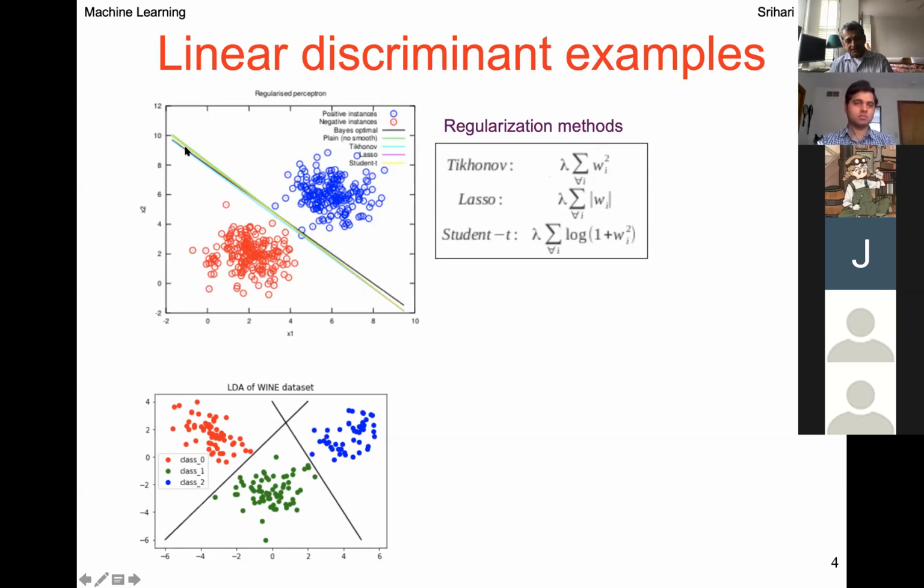Supposing we say this black line is your separating hyperplane, how do you specify that? We specify it by specifying the perpendicular from the origin to that. I shouldn't call it a perpendicular bisector, it's just a perpendicular. It's the vector that is perpendicular to this line, and W naught specifies the length. And so this is what is specified by W.